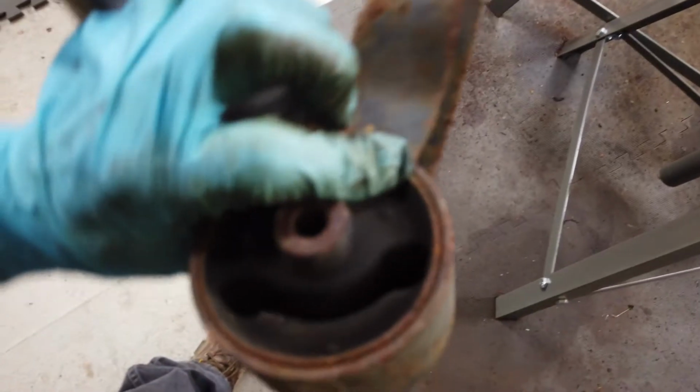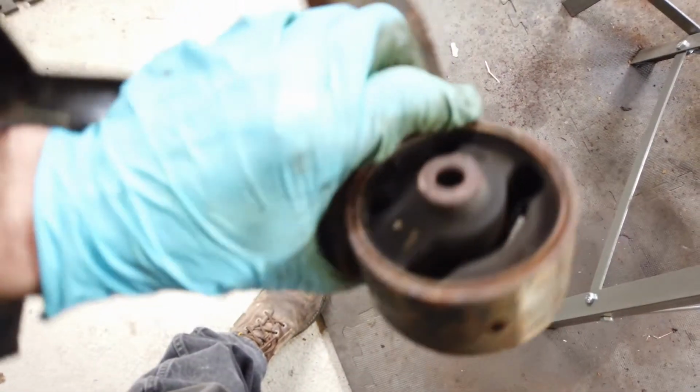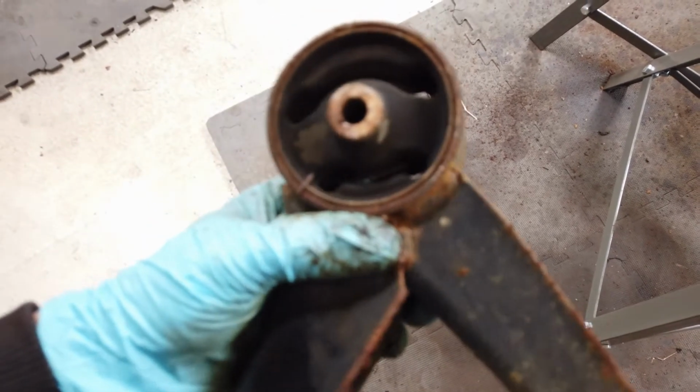This thing comes out now. Looky there. Alright. As you can see, this is broke off. While it's off, I guess I'll weld it back up. That rubber looks like it's still in pretty good shape. So I'll do that before it goes back on.